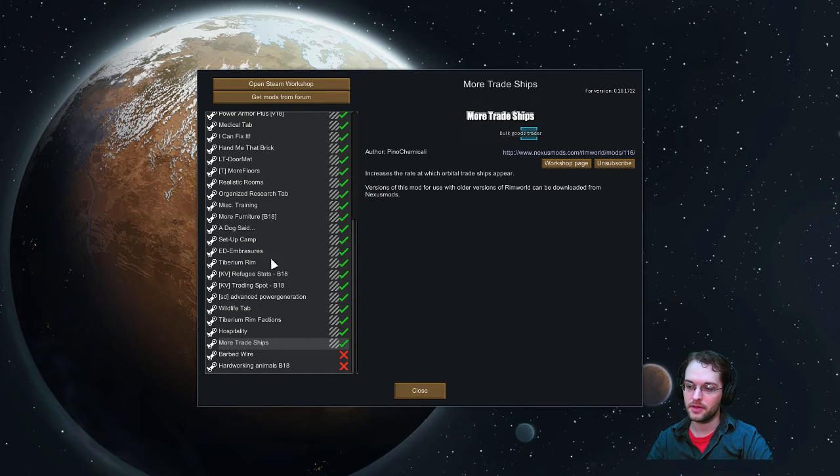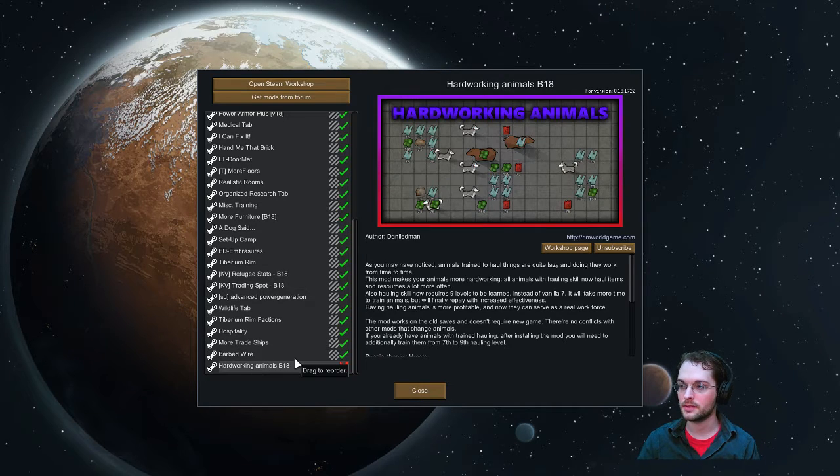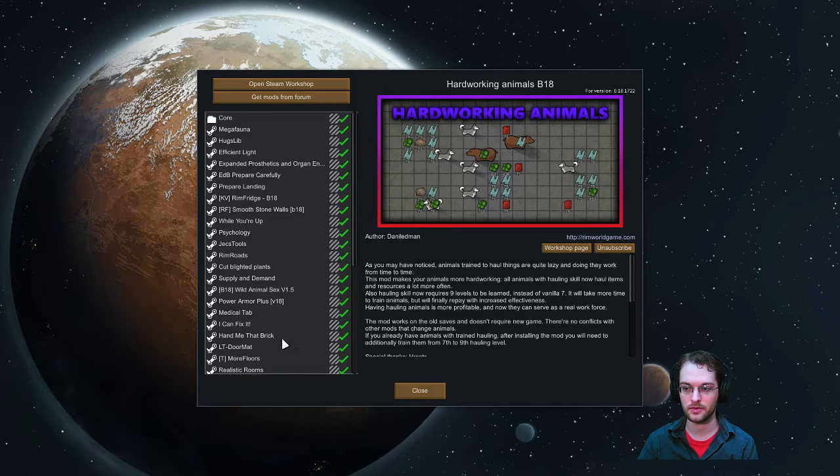With the Tiberium Rim mod, I imagine it'll be necessary. I don't actually know if it is, but more the merrier. Barbed wire adds barbed wire, it slows people down. I don't really know if it'll be that useful, but fuck it, right? And then hardworking animals makes it harder to train animals to haul. But once trained, they treat it like a job, like normal colonists do.